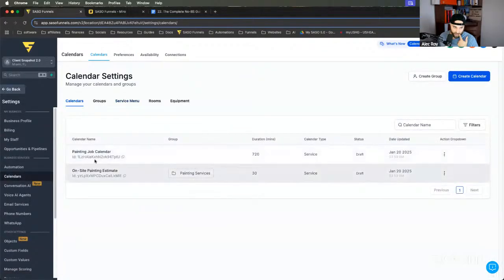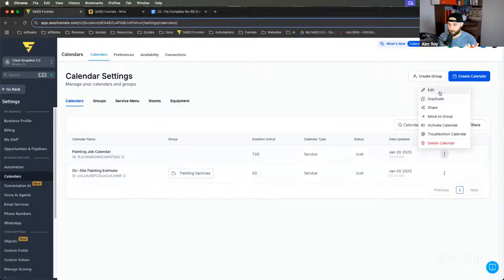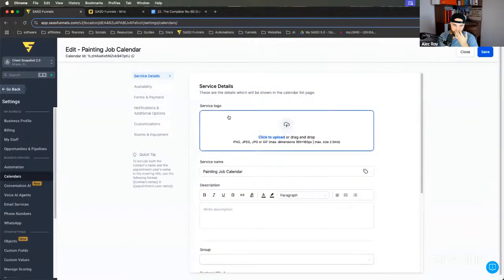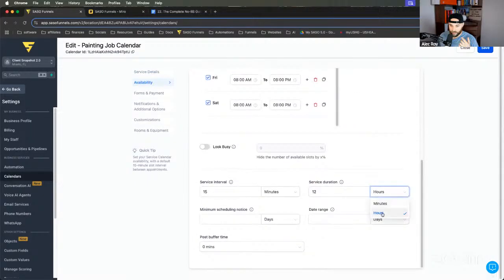If I go to the calendar, let's say it's the painting job calendar, you can replace this with cleaning job calendar, right? But this is your actual job calendar. Again, this is different than if you have a nail business, auto detailing, or a Cairo, because it's going to be the same price, same time scheduled, no matter what. For a cleaning company, I don't have to tell you, you've probably seen it all, and that can change. So if you go look at availability, the service duration, the longest I can make it, I believe, is 12 hours. So I can't do 13 hours, right?